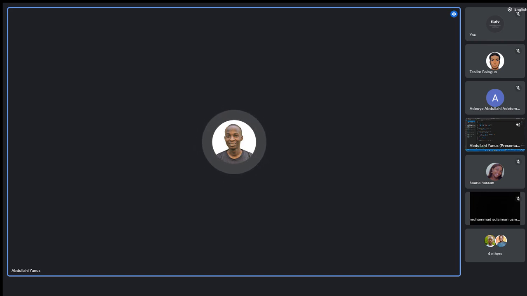But since we are not using a real database, we are just using an array as our database, we will be creating the ID automatically. So how are we going to do this? We can start by declaring a variable ID. The next thing is to get the last element in this array.